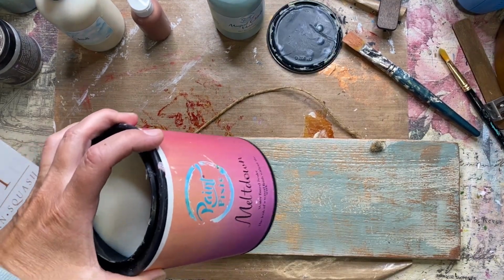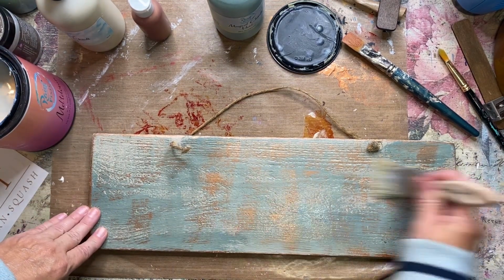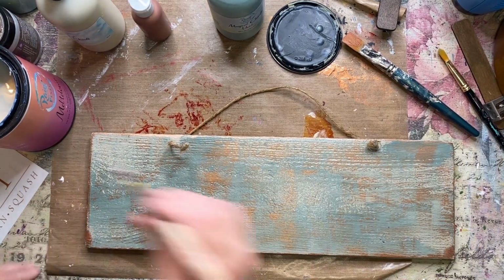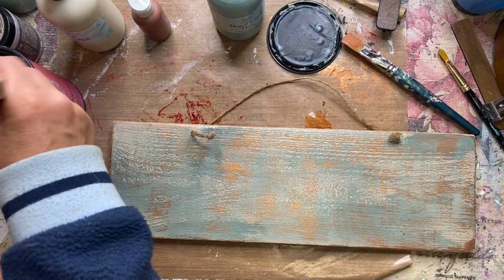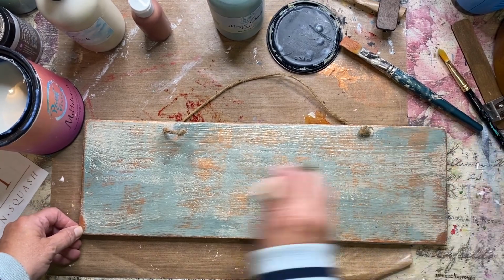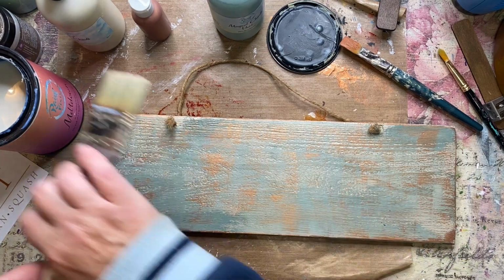All right, so before I put the transfer on, I'm gonna use this Meltdown. This is one of Paint Pixie's top coats, and I love it. It's my favorite. It leaves a wax-like finish. It has a beautiful sheen to it. I love wax, but I don't like using wax so much in my crafts because I'm always doing multiple layers of things, and wax is a resist. So if you paint on top of it, it might stay for a while, but you can wipe it right off, really. So this Meltdown gives it that same finish. And then you don't have to worry about how many layers you're putting on because you've just given it a very nice tooth for anything else to stick to.